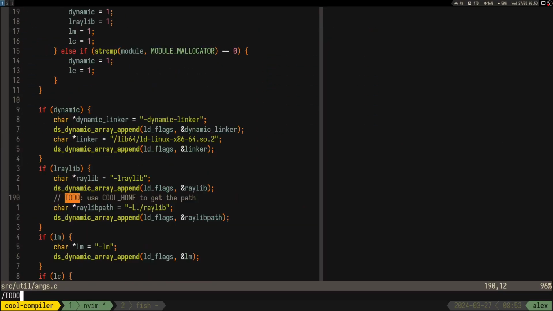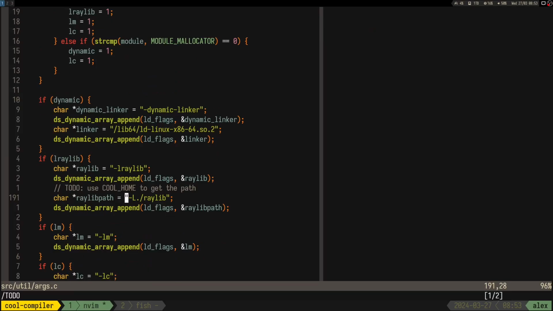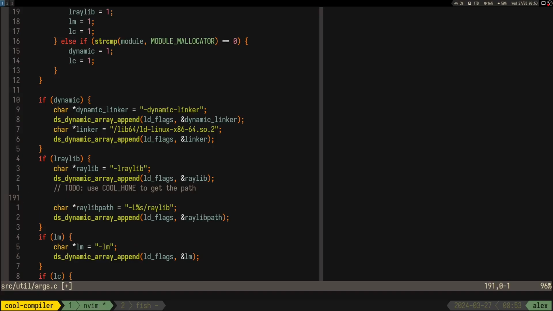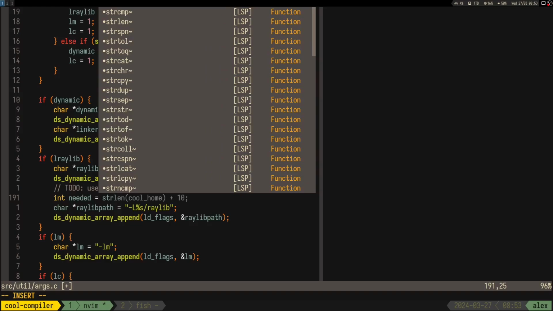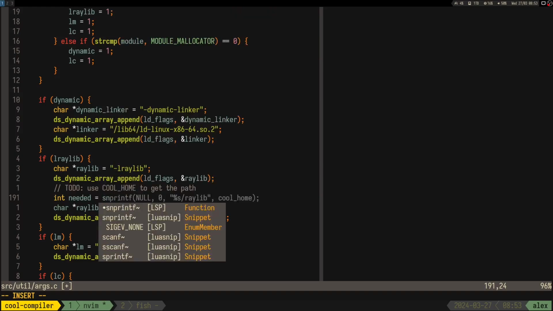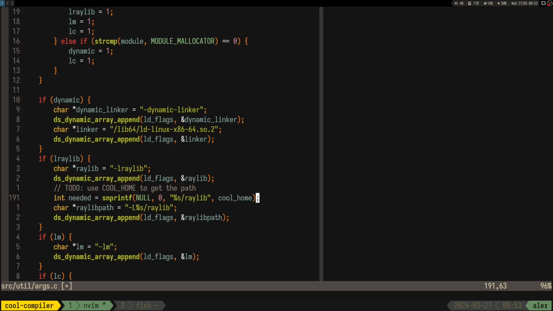And now where's the to-do? So this is gonna become like this, and I can say something like int needed is gonna be string, no, snprintf, right?